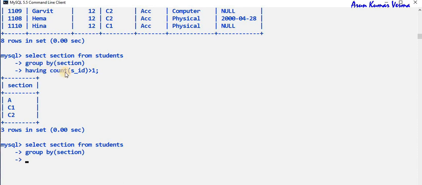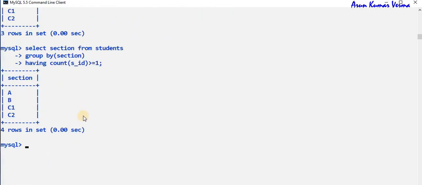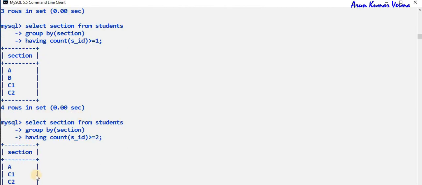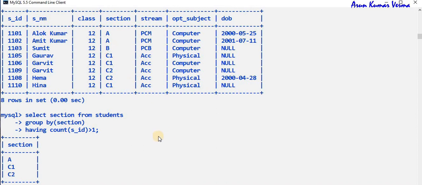Group by section having count greater than or equal to 2. I wrote 1, sorry, greater than or equal to 2. Okay, A, C1 and C2. B is not displayed because B has only a single student. So students, this is about the select statement used in MySQL.